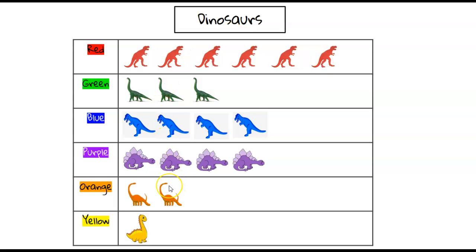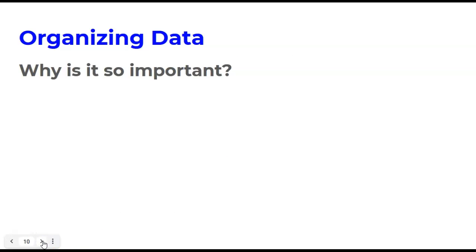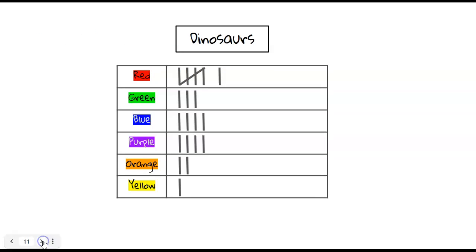So organizing your information into graphs, object graphs, picture graphs, it could be horizontal or vertical, helps you better understand and explain what you know about that information or data. So organizing data, why is it so important? Because it helps you understand and explain what you're doing and understand why, how many of something is, and then you can make better choices and answers of what you're talking about in your information.